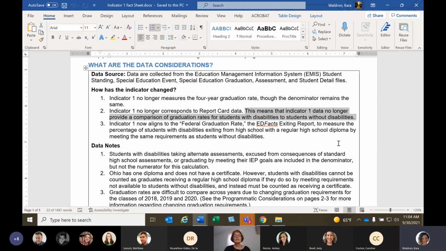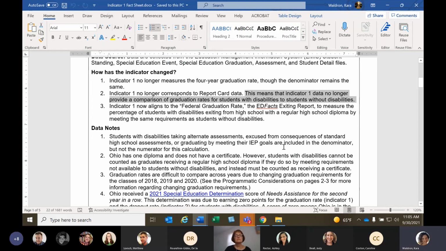Those are concerns that we shared and other states shared when these changes were proposed as part of our public comment opportunity. But nonetheless, the goal at the U.S. Department of Education was consistency in data sources. Their challenge when they looked across states was too much inconsistency in graduation calculations, so that it wasn't an apples to apples comparison across states. And though we understand that, the trade-off is a big one. So I mention that because it does require a lot of shifting gears in our thinking when we talk about graduation rates in this way.